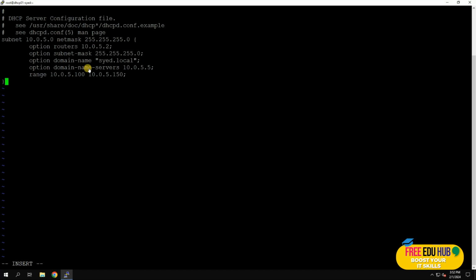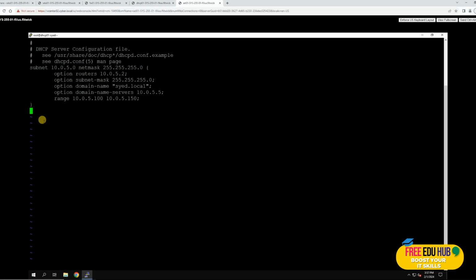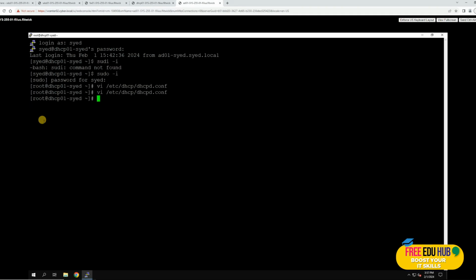Then I entered the domain name servers and the range. Once that's done, make sure that if you're starting a curly bracket over here, you exit it over here as well. Now, in order to save in PuTTY, you'll press escape and then type colon and W, that would write it. And if you'd like to quit, you'll have a colon and then Q and press enter, so it would write and quit the file.